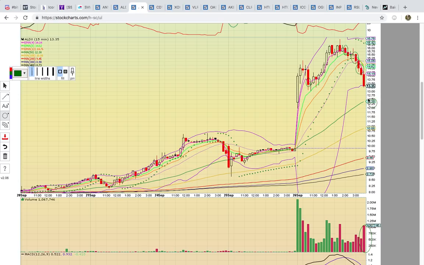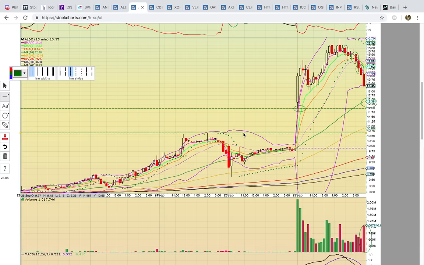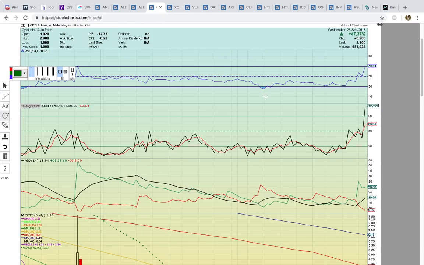So where's it headed? Look for a technical bounce off the 50 simple moving average at 12.38. That's the big support level to hold. Just below that is the top of the gap, which is right here at $12. And so you could get a drop to the bottom of the gap, which would be down here just below 10.75. That's the downside risk, a drop down to that 100 simple moving average at 10.88 to fill the gap.